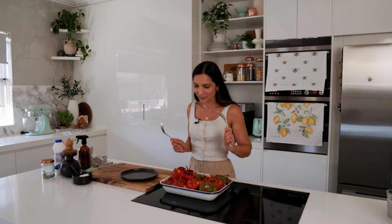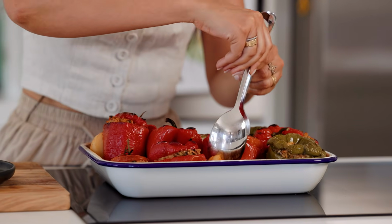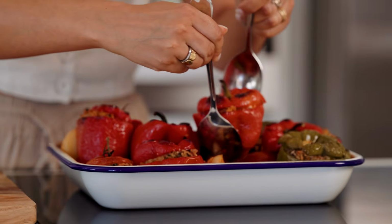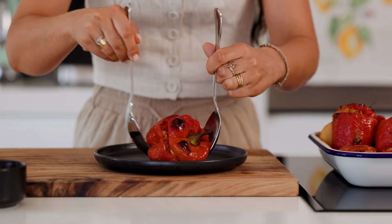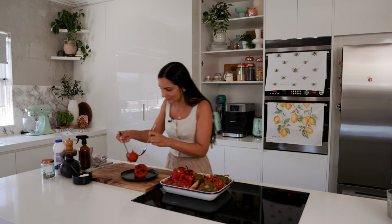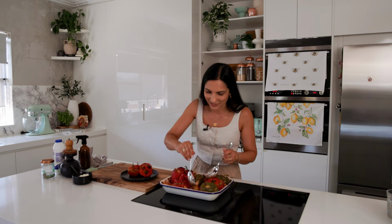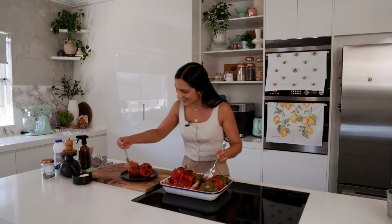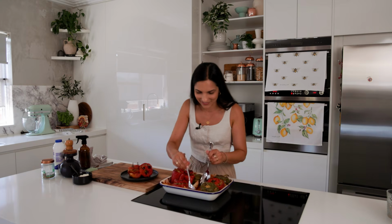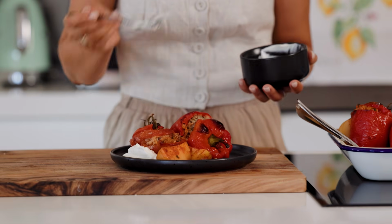Let's serve up. Now the question is, do you like capsicum or do you like tomato? I like capsicum. So let's grab this one here, looks good. Pop it onto my dish just like that. Might have a tomato as well. Gorgeous. And of course, some of our patates. They look good too.